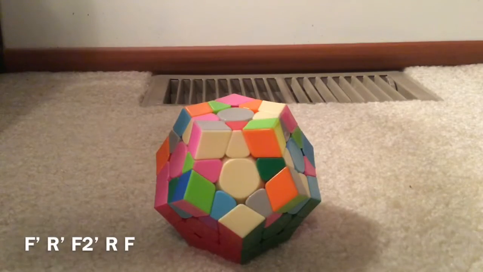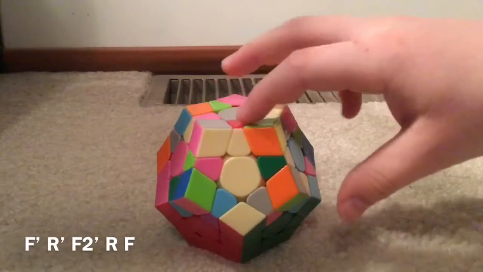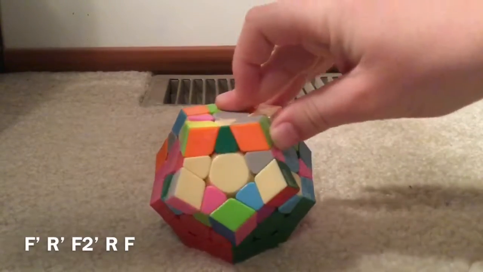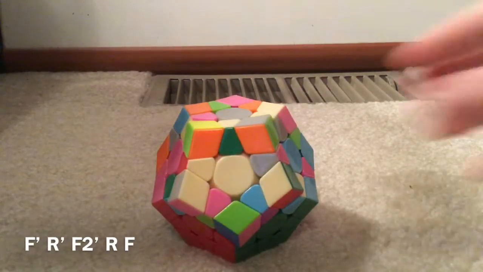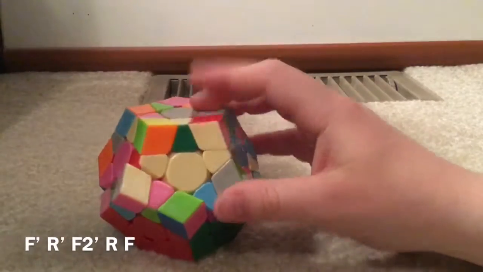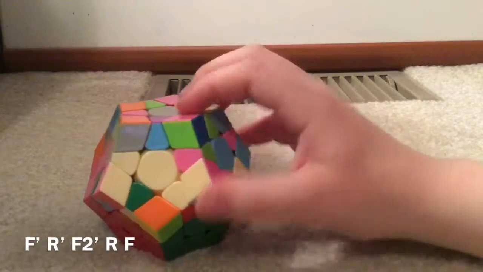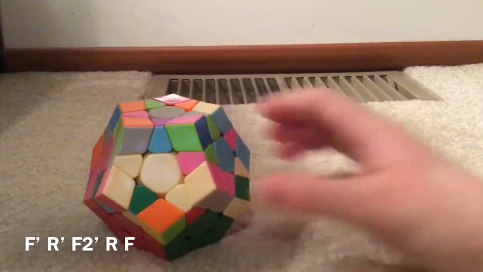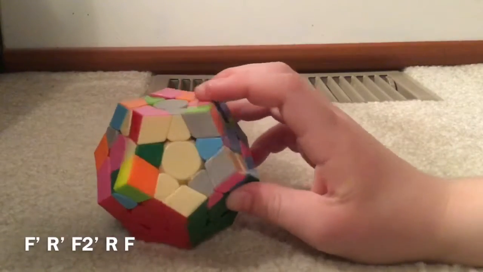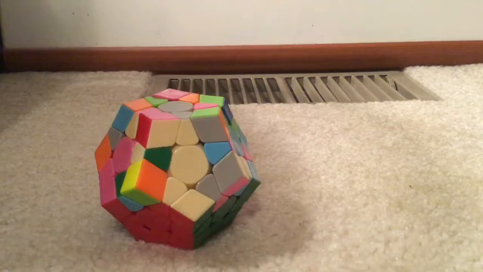Here's another one. So here's the edge, and there's where we want it to go. So we go F prime, then we go R prime. Sorry about that. Then we go F2 prime, then we go R, and then F. So then we got those edges solved. So I showed you guys how to get the edges solved going from left to right.